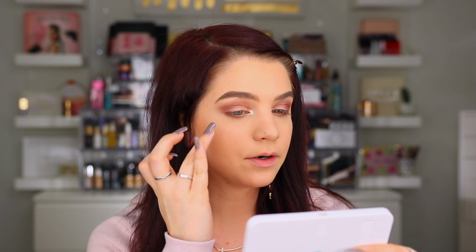So anytime I'm doing my lower lash line, I always just do the same thing. I will do my darkest shade out here on the outer edge, kind of like what I did in my crease, and then I will work the other shades all up and connect them all. I think that this eye look turns out really pretty. I cannot believe how beaming that inner corner is, and I do really like the shade all over the lid now that everything's kind of tied together. I am really quickly going to curl my lashes and then just add some mascara, and then we'll move on to the face products and the lip products.